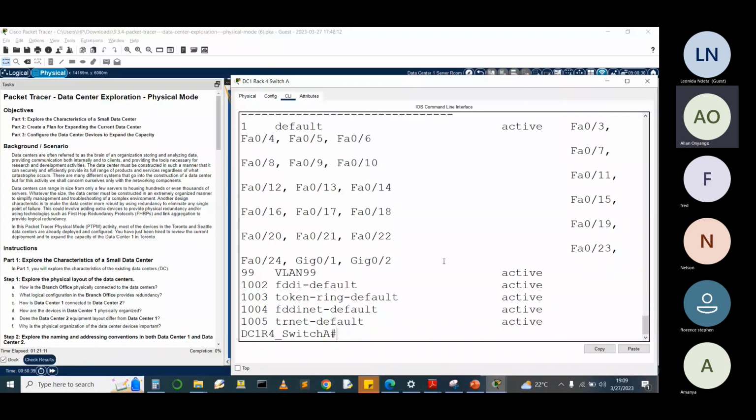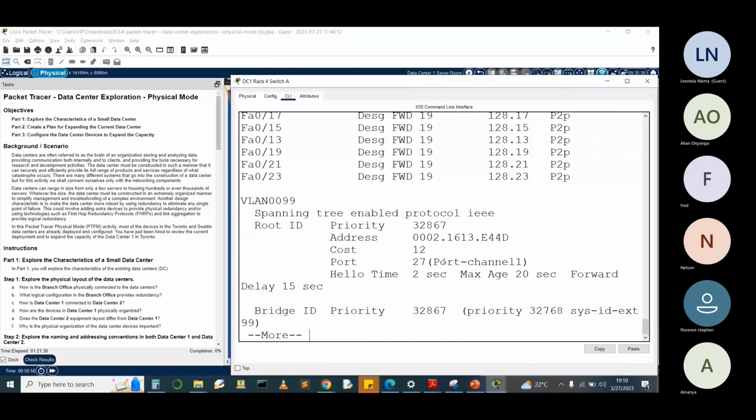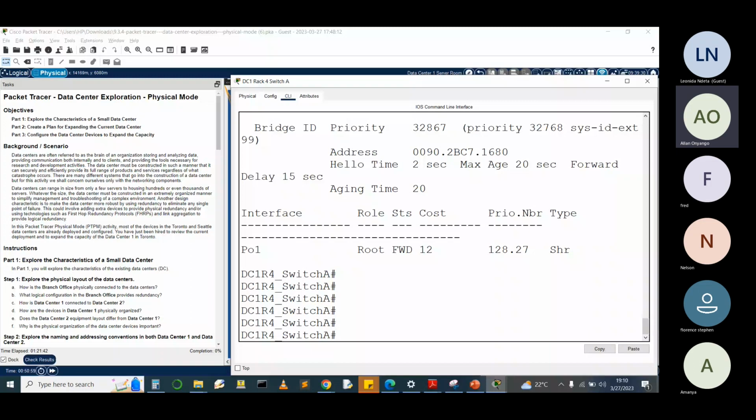Let me view another setting here. If I say show spanning tree, you can see a couple of things here we did talk about last week. The port channel actually configured here, port channel 1.